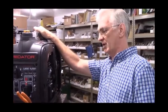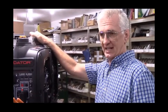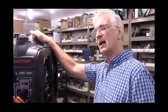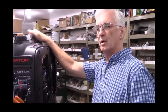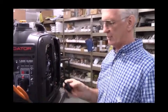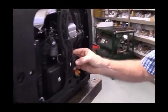For this small of a generator, a 6 gallon tank is probably going to hold enough fuel to run as long as you'd like. I believe this generator would run at least 24 hours, possibly 40 hours on a 6 gallon remote tank. But the first thing is there's a fuel pump, and it is going to go in this location right here.